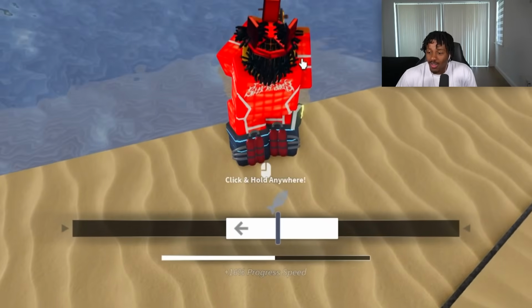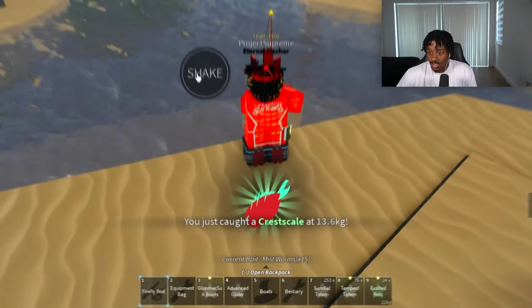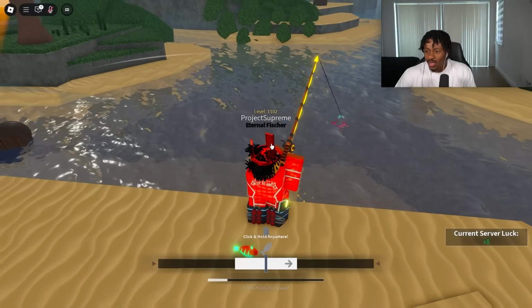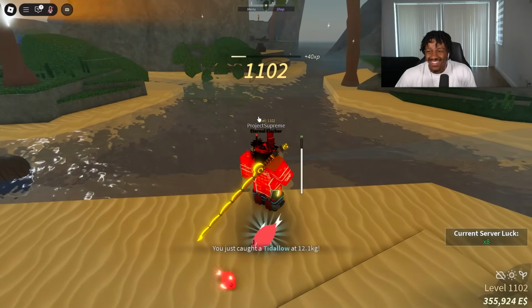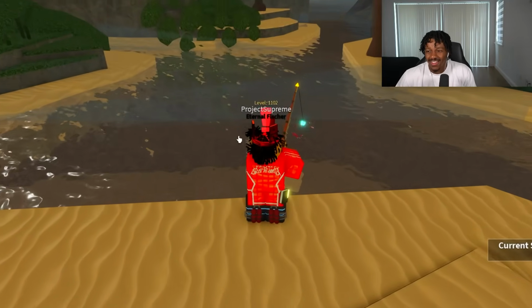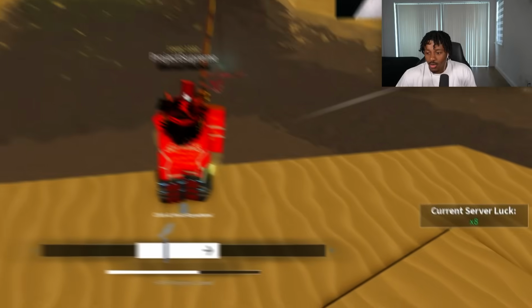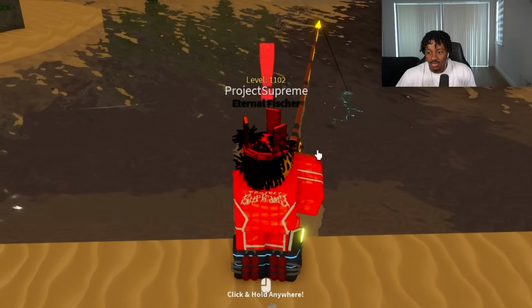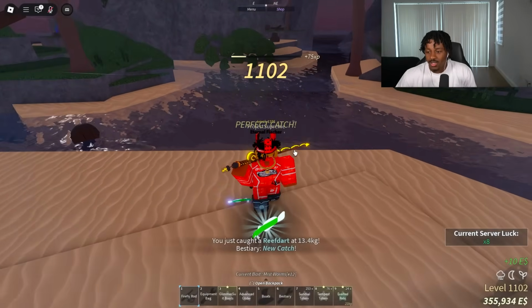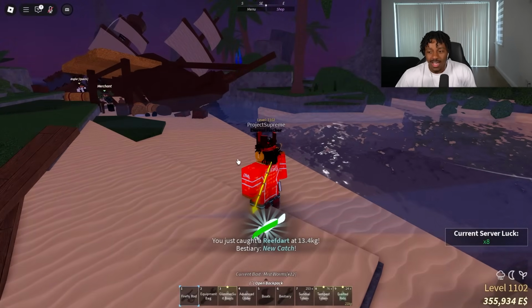And the control bar looks pretty disturbing. I don't know how I feel about this control bar, but you caught some right off the bat. Yo, wait, we're catching stuff a lot faster. Whoa. I mean, we're catching the same fish back to back though, even though we're in an 8x server, which is kind of weird. Okay, this one, what the heck? All right, so we're new catch. What the heck? So we caught a few things with this rod, and I'm not gonna lie, it's all right.